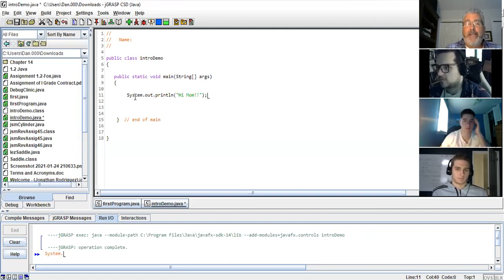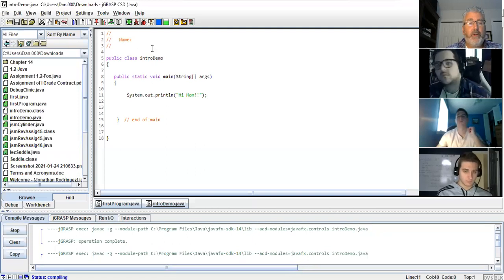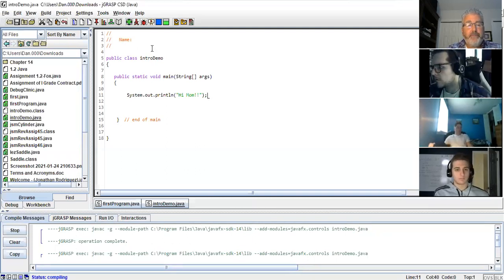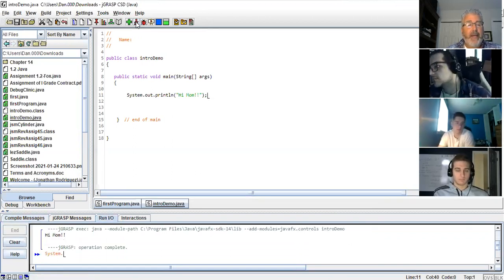At the end of lines of code, not what we put up there in line 5 or line 8, but at the end of lines of code, we're going to need semicolons, so when it compiles, it knows it reached the end of that line. I'm going to compile it. Hopefully I don't have any errors. Hopefully y'all don't have any errors. I'm now going to run it, and down below, it prints out, hi, mom.